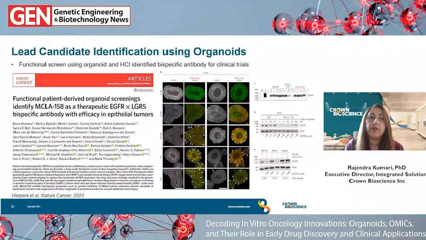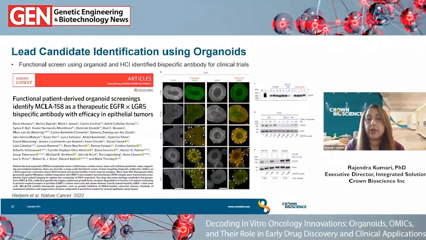Now, initially, several organoid models were used in the primary screen, so the first screen, and this was looking at over 500 therapeutic antibody candidates to narrow down a selection to a handful, so that these could then be used in a second screen, which used over 20 colorectal cancer organoid models to really define the differences in response across a larger cohort of patients, representing patient diversity. And to select in the end a compound that showed very high selectivity towards tumor organoids. But also, because normal organoids could be included, we were also able to assess the response to the lead agent in normal situation, as well as in comparison to benchmark agents such as cetuximab.